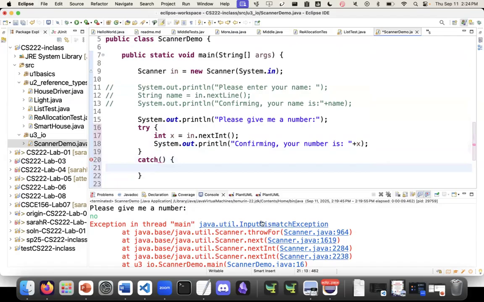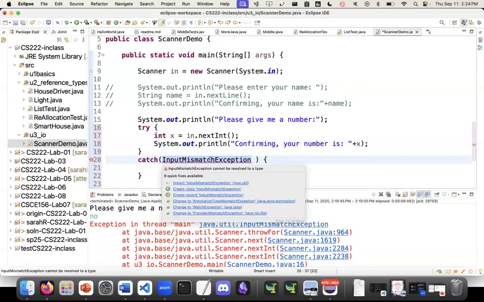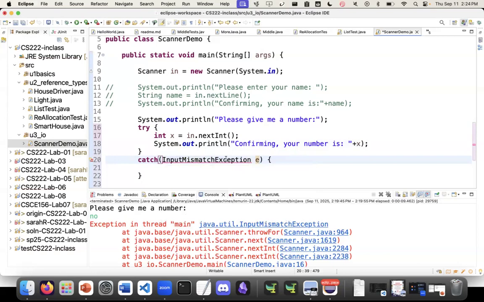I know one of the issues that can happen, because we just ran into that, and that's InputMismatchException. This is a type, and I'm going to give it a name to make it a variable. I can call it e, or I can call it INE for the initials of input mismatch exception.